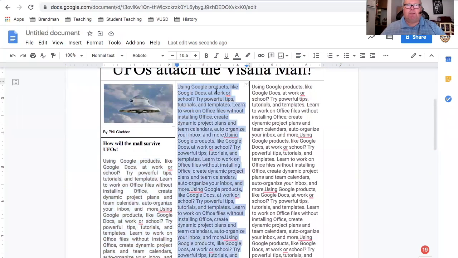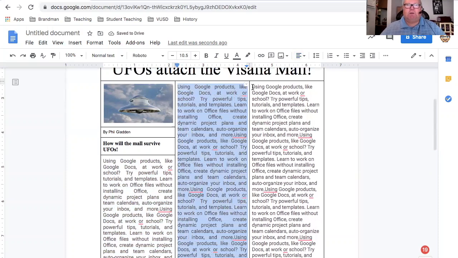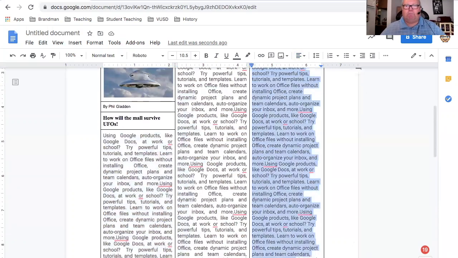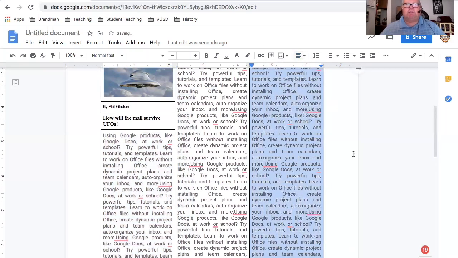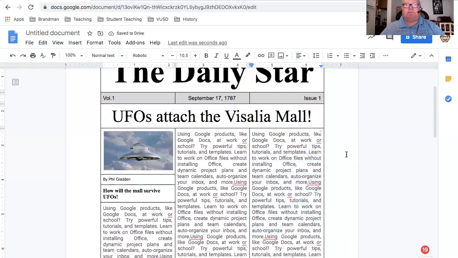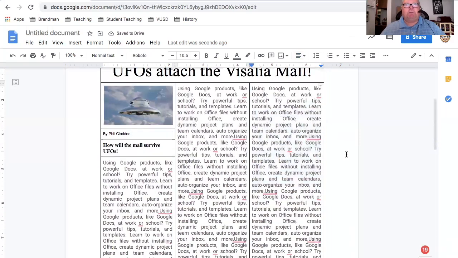So this way it will look fuller. Okay, so we can do the same here. There we go. Isn't that nicer? Yeah. So that's the way newspapers do it.